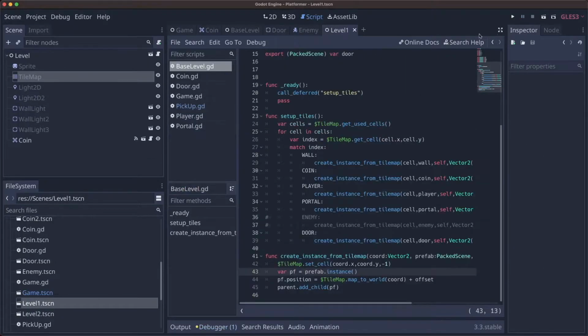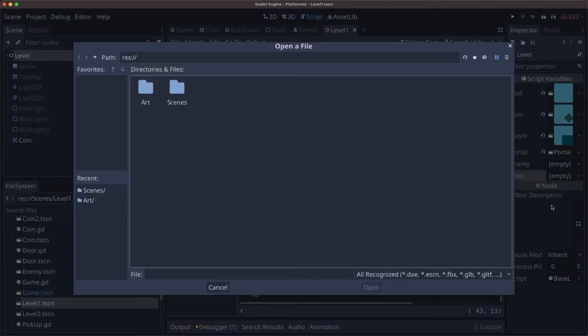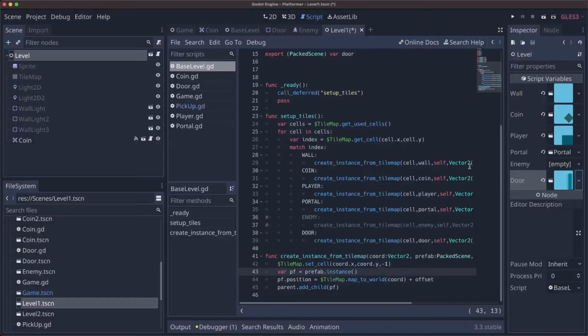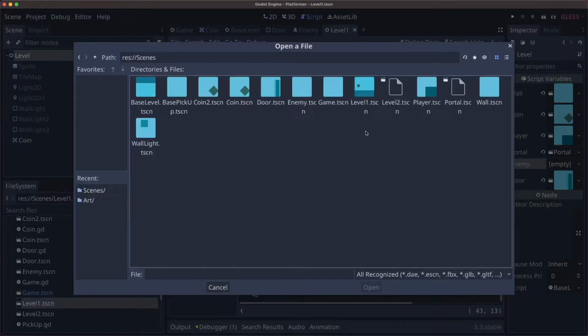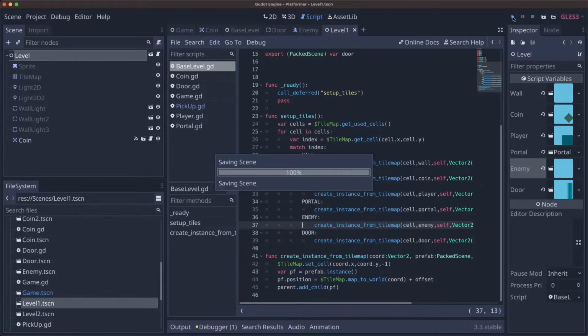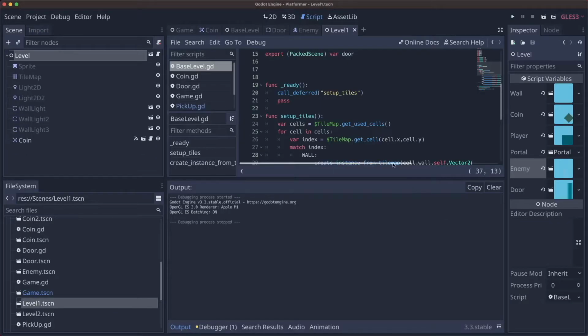Oh wait, I forgot to load in the stupid door. Yeah, my bad. So go in here, find the door, load that in. I guess we can actually load up the enemy here too. We could uncomment these out. That should still work. As you can see, we got a door down there. Let's just go in. Yeah, that seems to work. So we got those 2 out of the way.